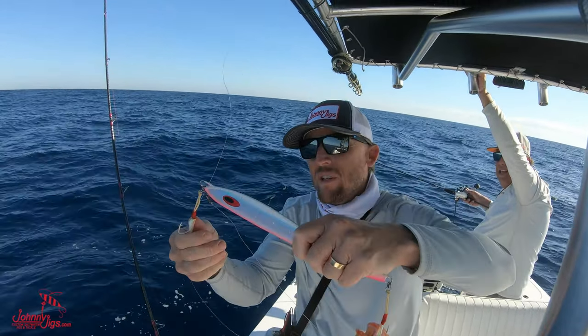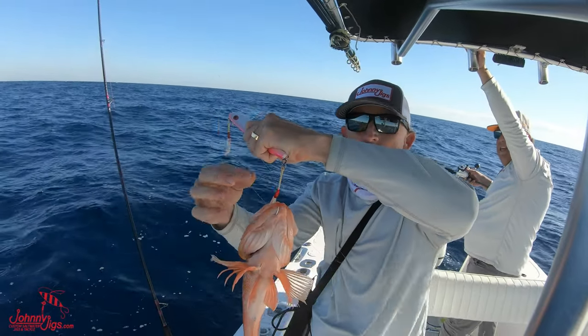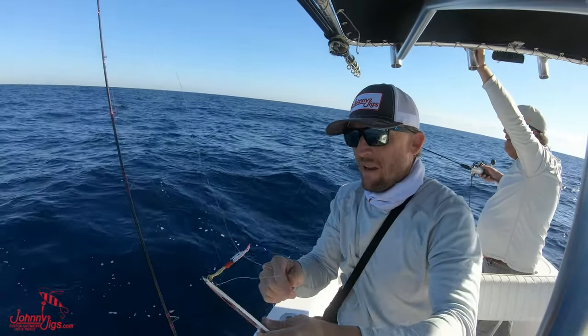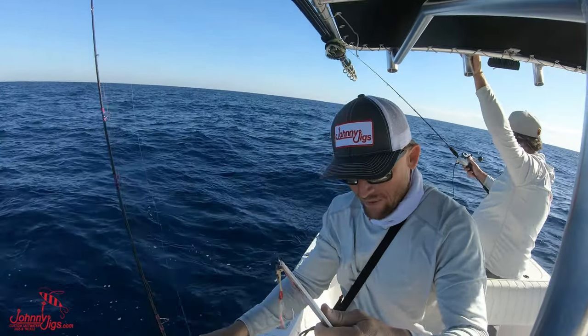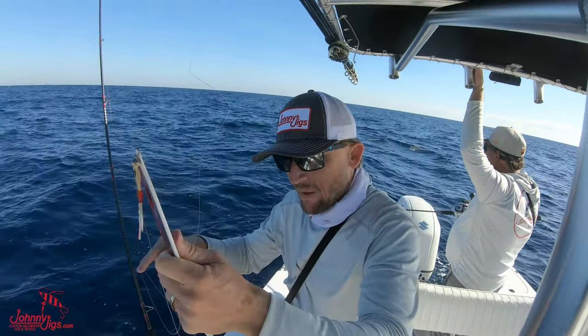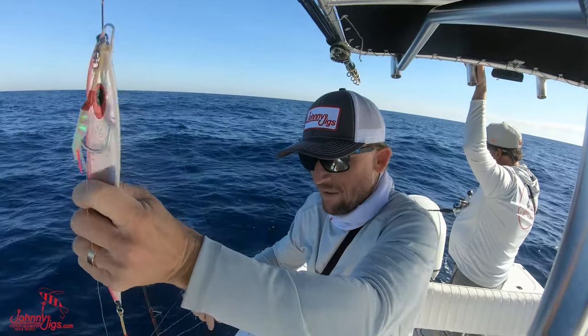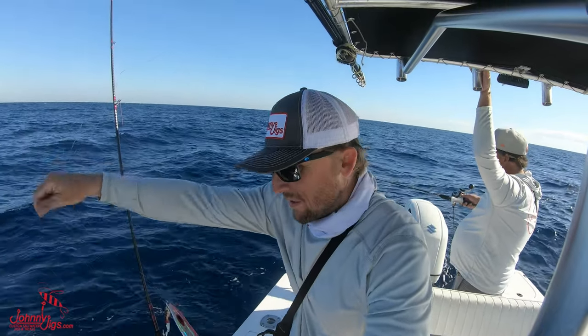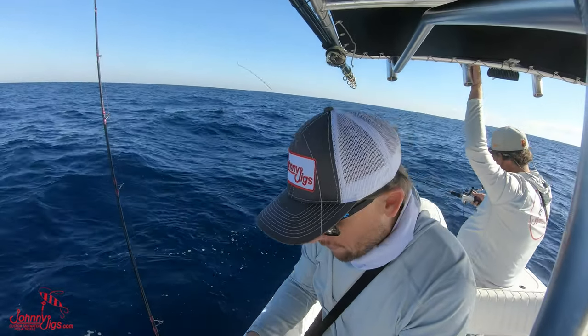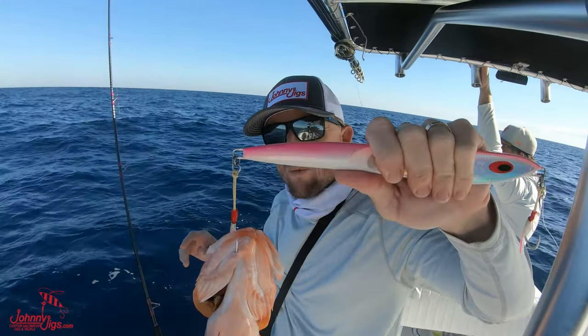And I'm actually using just one hook on top and one hook on bottom today. I'm using a little bit bigger hook because my goal really is to not catch the black belly rosefish, even though as much as I love them and I enjoy catching them, I'm hoping to get a tilefish today. So this is a good start because we're getting into the black belly rosefish, and we know that we're in the zone, we're in the right spot.